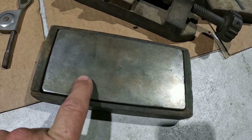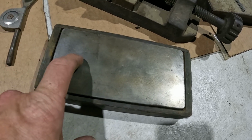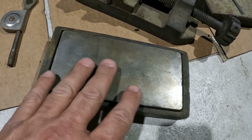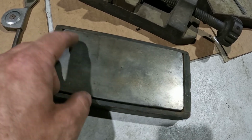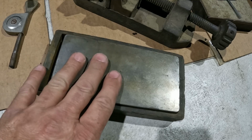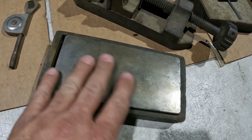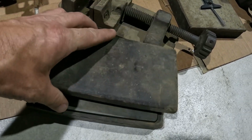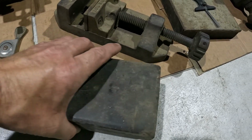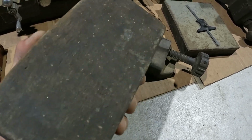I mean, I guess it's technically a universal tool, like a small anvil. So maybe that was his primary purpose for it. But if someone knows of a real reason why people do it like this, let me know. But anyways, I'll use it as like a mini anvil, surface plate, or whatever you need something small and flat for. So I grabbed that. There's no markings, no nothing on it. It's just a homemade wood box.